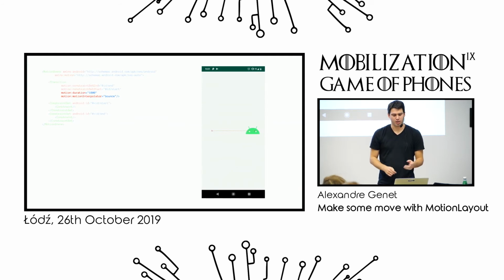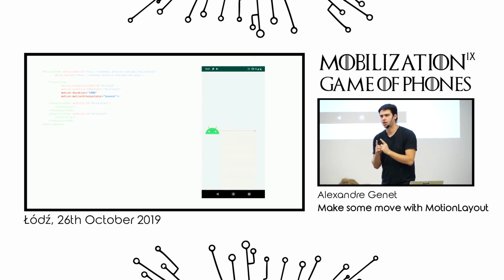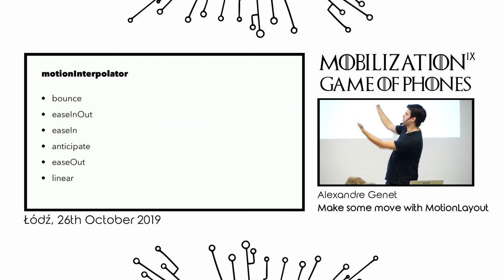So yeah, the first thing I want to show you is the motion interpolator. So this is a key attribute that you can play with the progressions. So it could be linear, so that means the motions will be played linearly, so always the same speed. But with bounce, you have it go fast and then just bouncy at the end. You have some ease in, ease out, so you can slow down before approaching it or accelerate it. That's all the attributes you can play with. So it helps you to actually manage the motions as fast as you get.